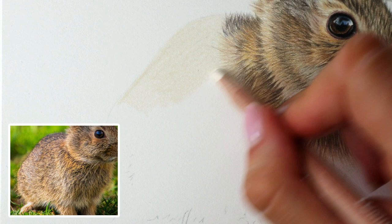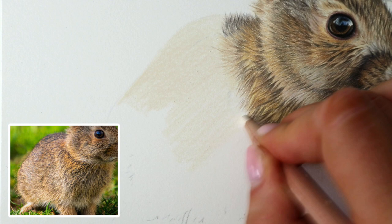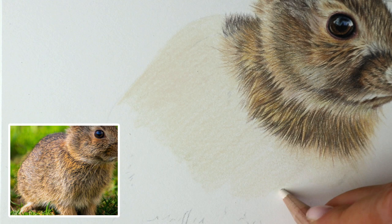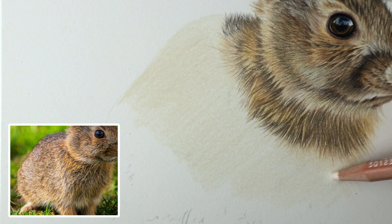It's going to be just a case of the fur texture now for this bit, all very similar sort of movements and patterns. So I probably won't really need to describe too much in this video. But yeah, I'm bringing it to about there so that you can see it in the frame, and I'll bring it down to about there. And I'll do some little hairs, sort of feathering off the side.